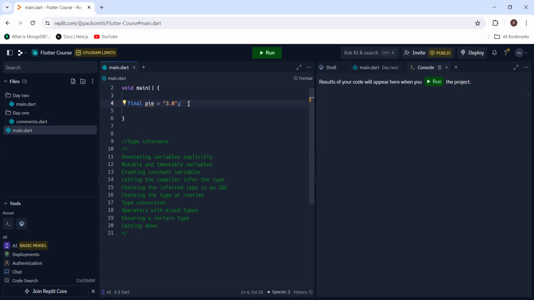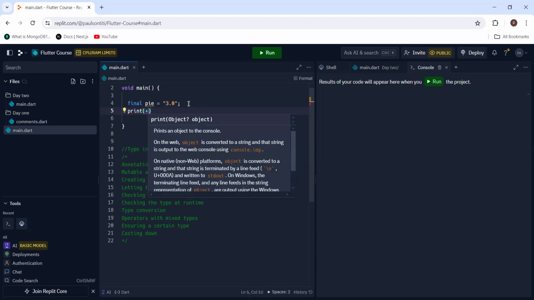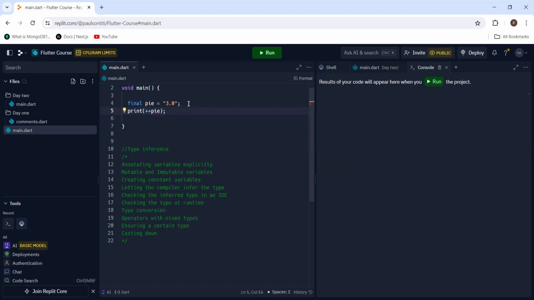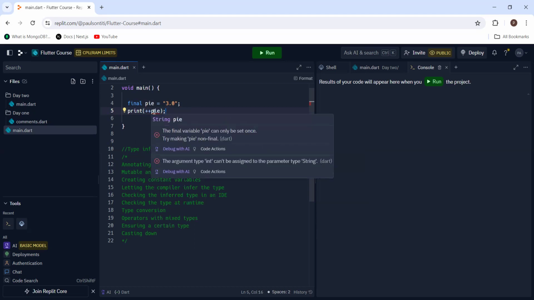Now, imagine that I want to do, let me print, and you know, we did the increment operators, plus plus pi. Okay, anyway, the compiler is smart enough to tell me that I cannot perform this, because the data type of pi is string, so I cannot perform that plus plus on it.